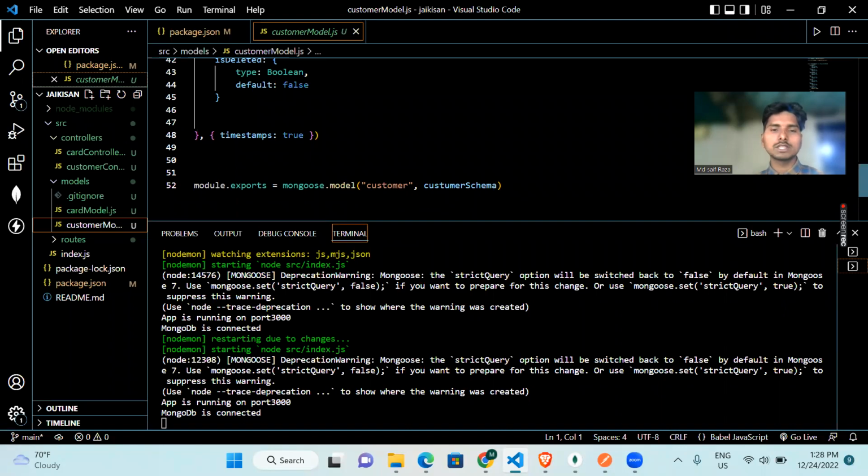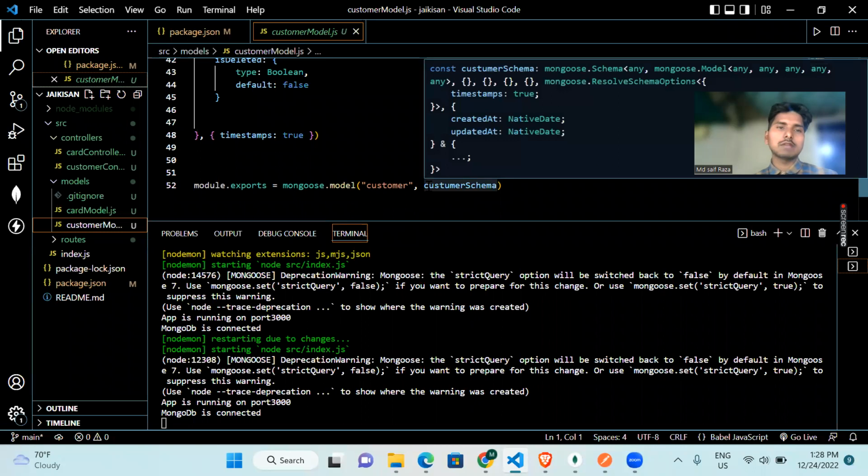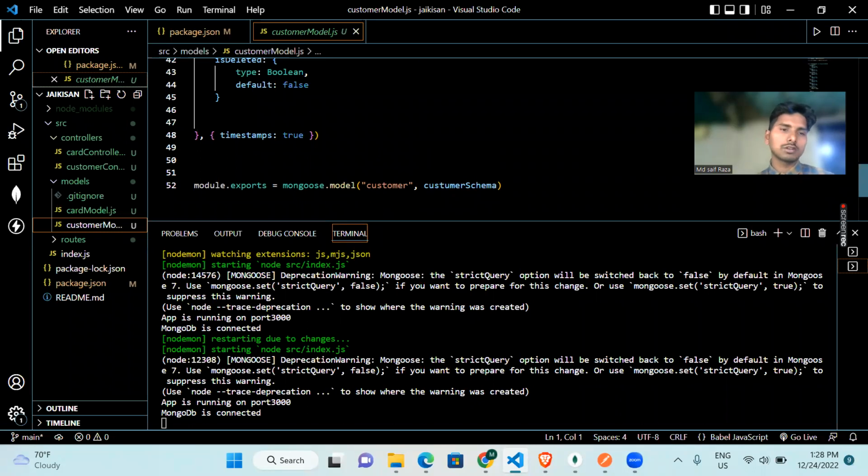Inside of mongoose there is the method model. It takes two parameters: the first one is the collection name, and the second one is the schema I have created, the customer schema in this case. And I am exporting this, and I will use it inside the controllers file.